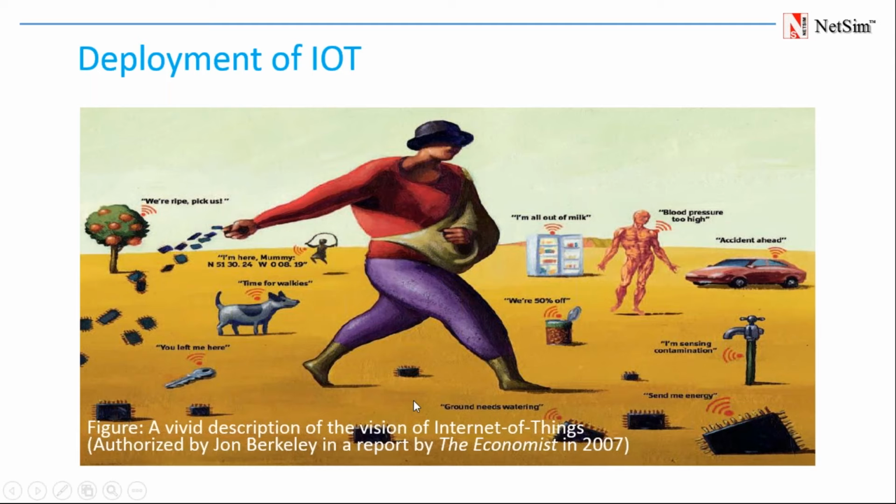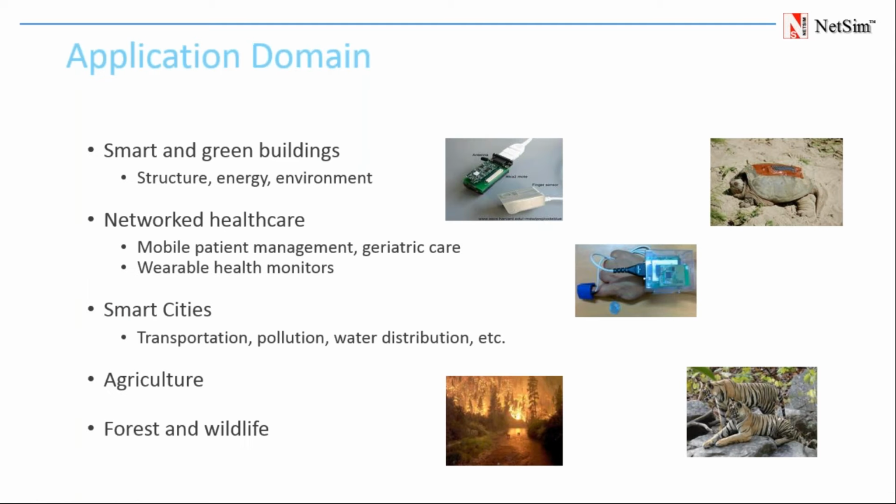This is a vision of IoT, where all the devices communicate among themselves. This key, this dog, this tap, all these devices would communicate through IoT. All would have some sensing devices, some communicating devices. This one is for patient monitoring, and this is for agriculture. So all these things have IoT in vision, and some of the things have been implemented and some of the things are in the pipeline. So that can be implemented in IoT.